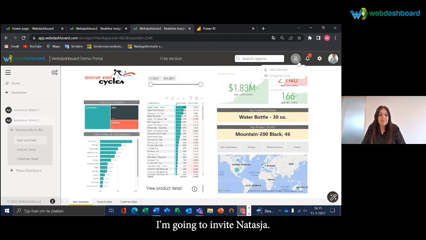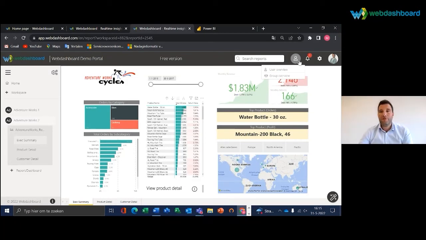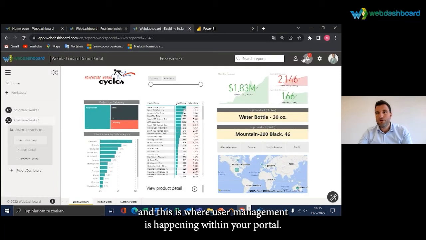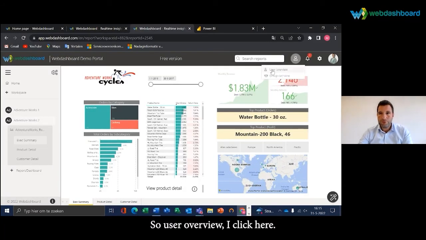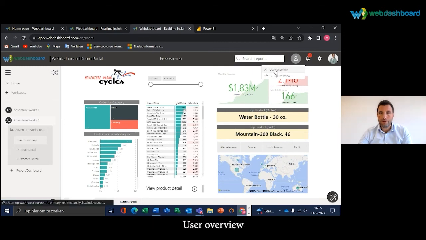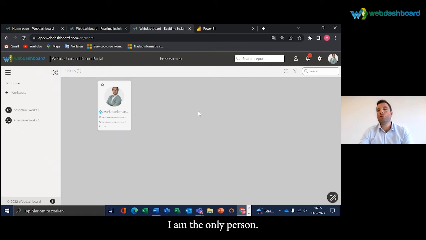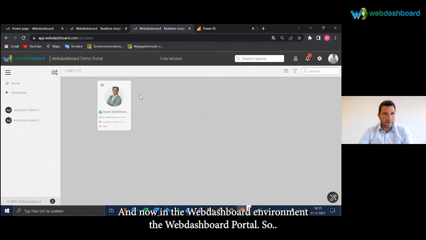For this demo, I'm going to invite Natasha. So here in the right top corner, I click on user overview, and this is where user management is happening within your portal. And I'm going to delete this user for the moment. I am the only person now in the web dashboard portal.